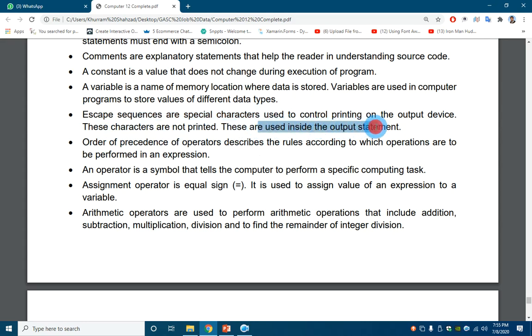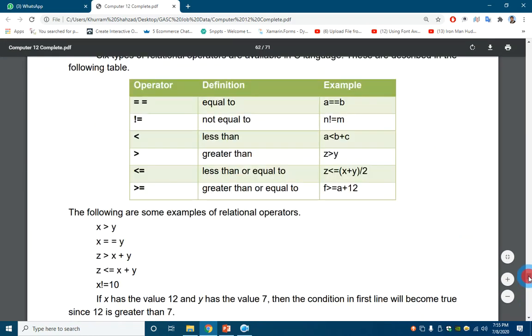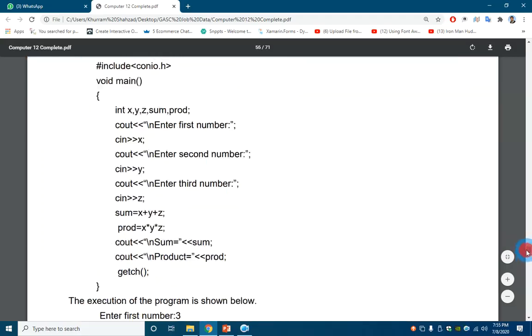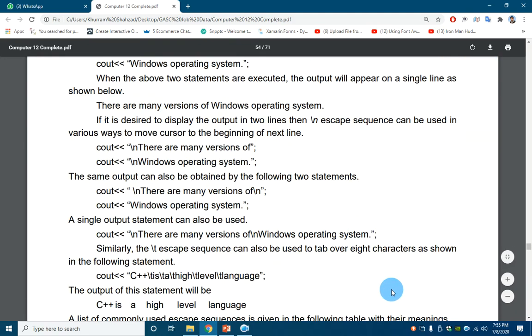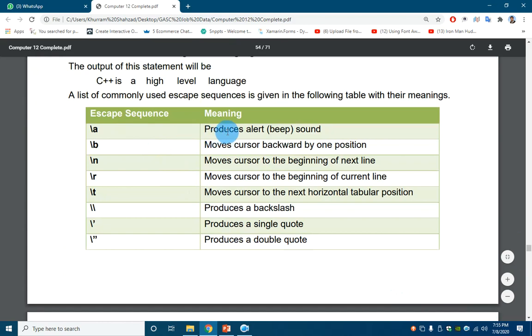There are many types of escape sequences. You have a list of them here. \a produces an alert sign, \b moves the cursor backward one position, \r moves the cursor to the beginning of the line, and so on.